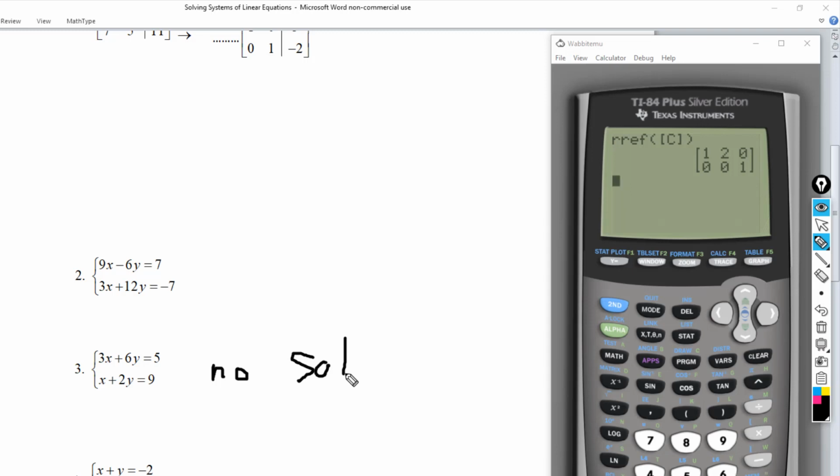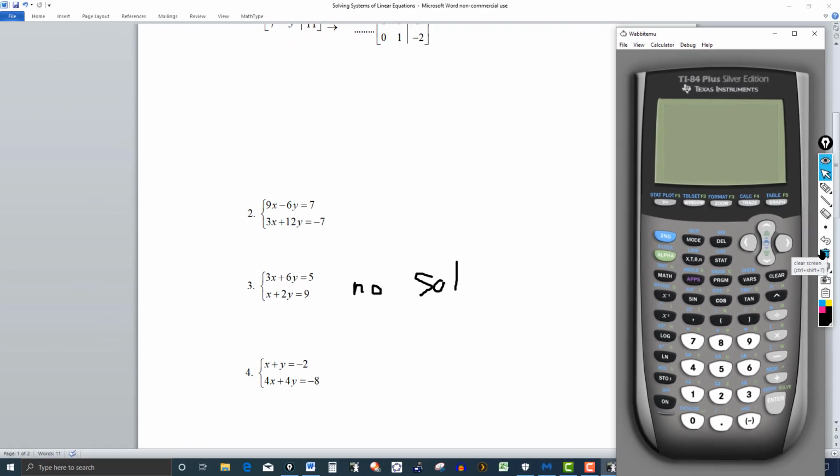Now I want to point out to you that if you were dealing with, say, 3 variables, 3 equations, and you came up with something like this, and all the components in, say, the last row were 0 except for the last one, so let's say you had 0, 0, 0, 1, or 0, 0, 0, 2. That would be a contradiction because you'd have 0 equal to a non-zero value. No solution. Okay? So that's the second type of answer you could have. Clear this?